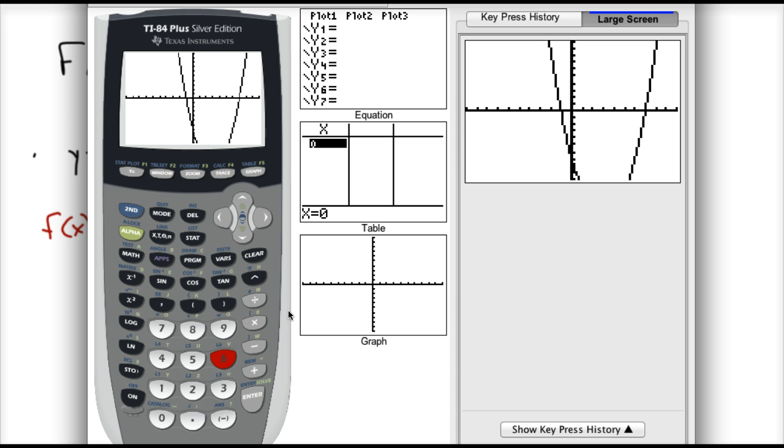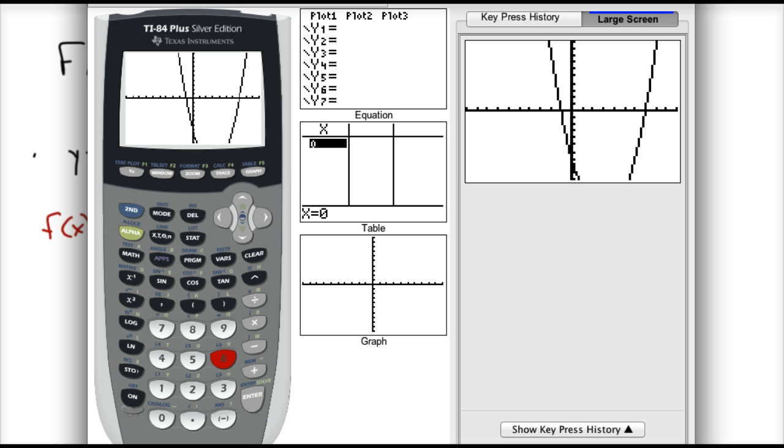All right, and what I want you guys to concentrate on here is look at your parabola, where it crosses the x-axis. Where does your parabola cross the x-axis? There's two places it crosses the x-axis. Give me one. -1 and 7. Okay, so if we zoom in here, we can see that we have a -1 and 7. So x equals -1, y equals 0. X equals 7, y equals 0.